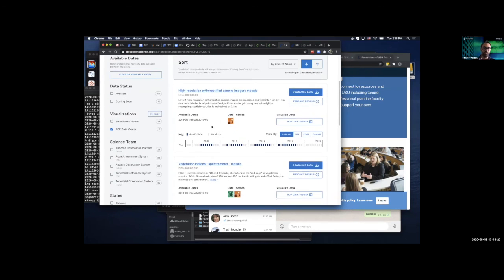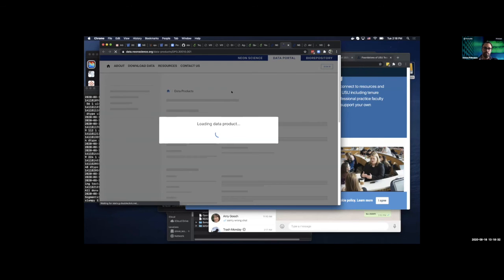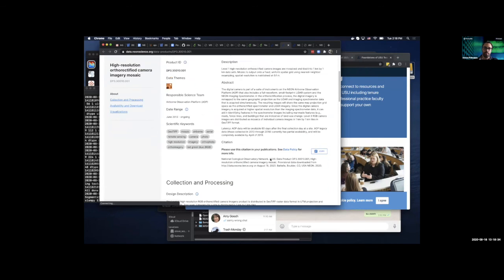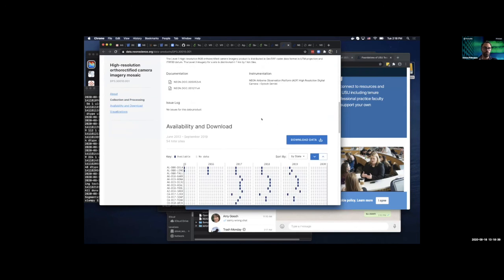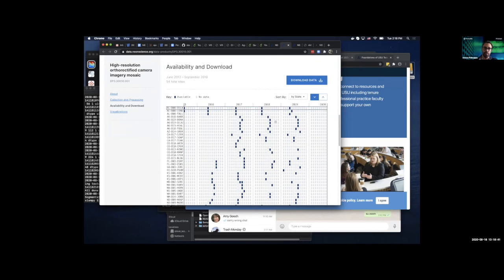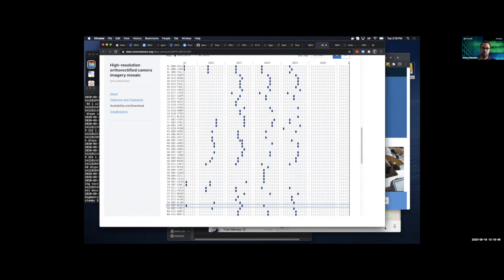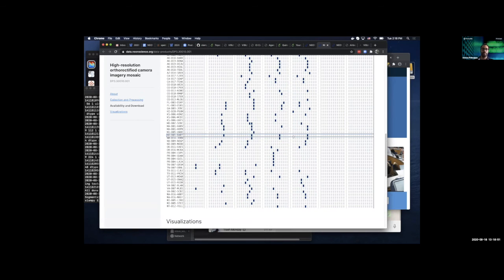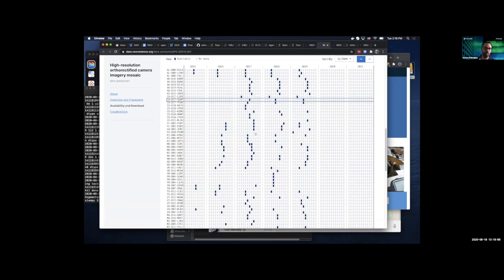So, for example, if I want to explore this high resolution ortho-rectified camera imagery, the page that talks about how the data were collected also contains at the end a visualization section, and here you can see when during the year and on which sites the acquisitions were done.